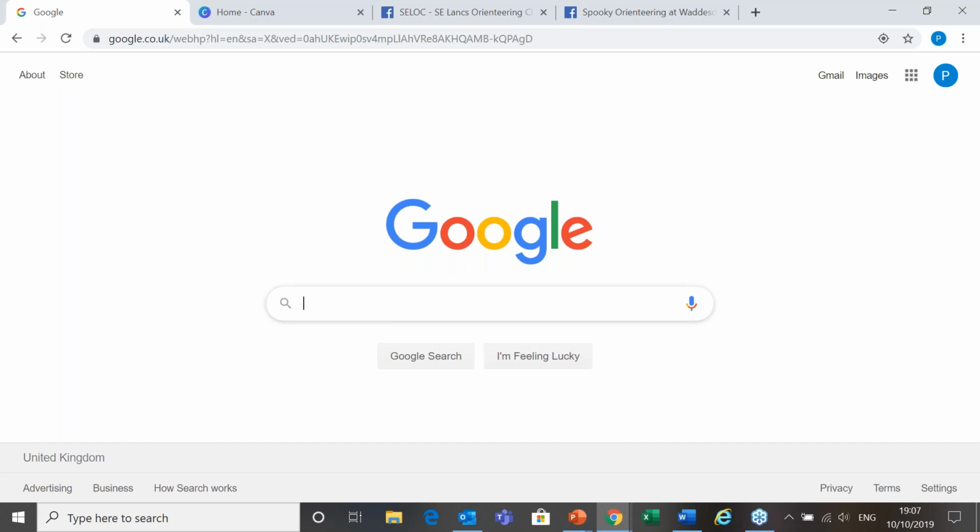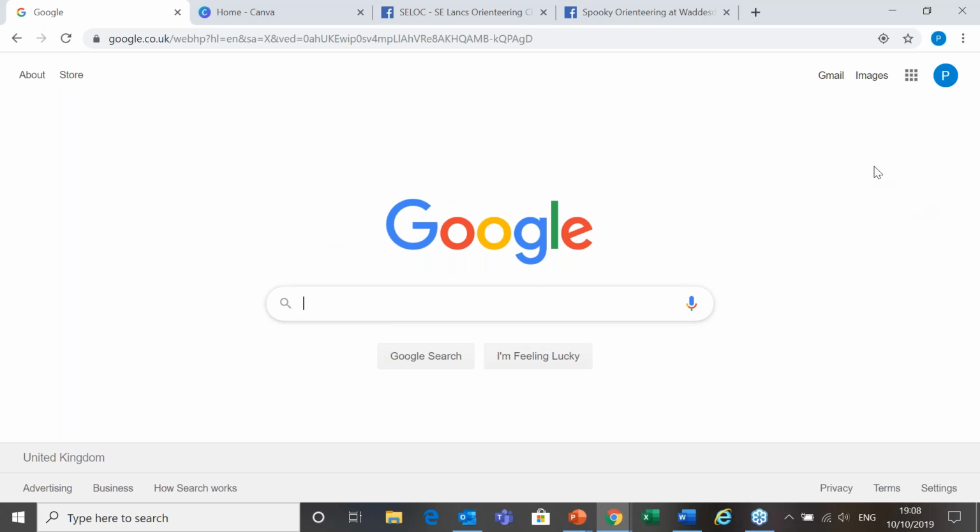So I'm going to run through a few things, how you can access some photos and some other tips. Don't worry if you're trying to write these down in my steps. If I go a bit quick, they are on the slides as well, so you'll be able to watch it back afterwards, and you'll be able to take in the tips there.